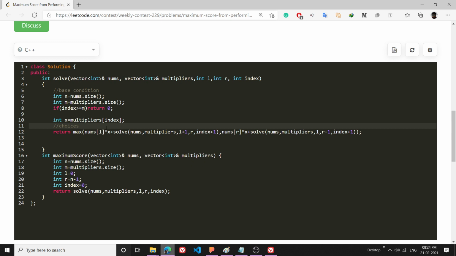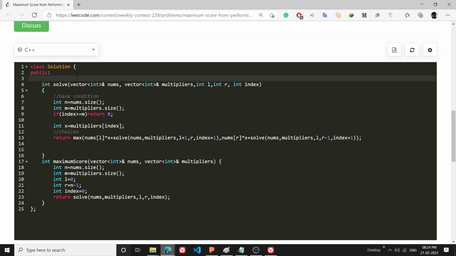To optimize my code, I will make a dp matrix that will store the sub problems. So how do we make a dp matrix? To make any dp matrix, you have to choose the number of parameters that are varying. In this problem, nums is not varying, multipliers is not varying, l is varying, r is varying, and index is varying.